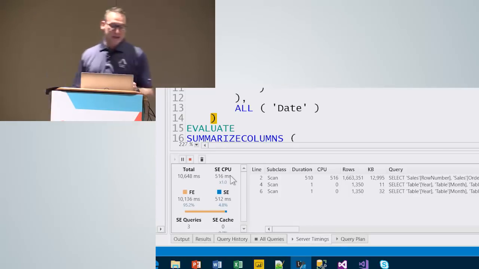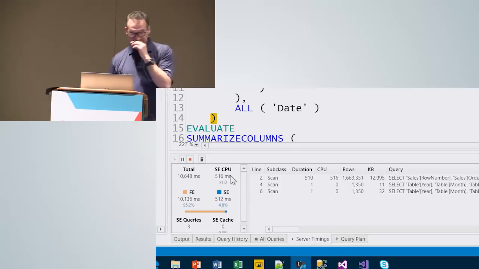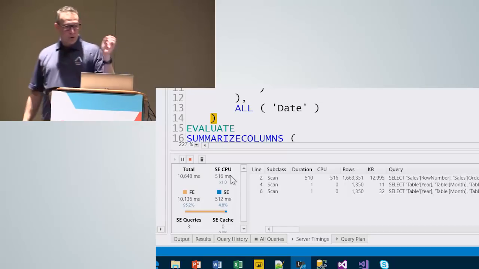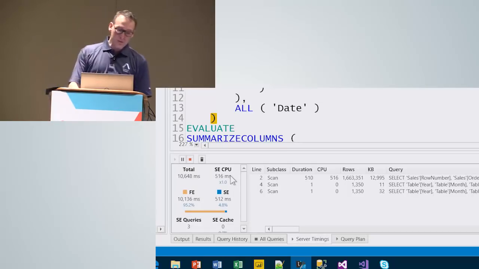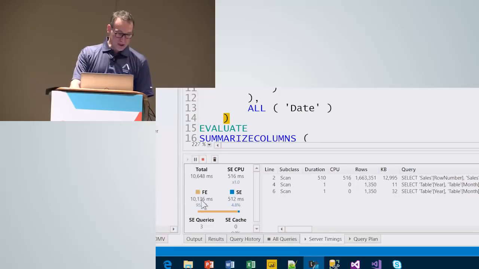Storage engine CPU tells you how much CPU was used by the storage engine. Formula engine is the time used by the formula engine. The storage engine is using 4.8% of the total execution time, the formula engine 95%. This is a query that uses a lot of formula engine.